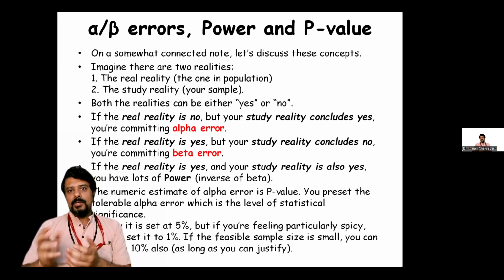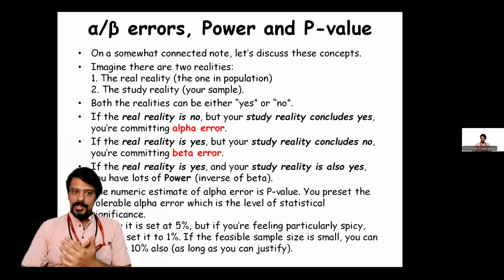So that is what your p-value basically means. If the p-value is less than 0.05, it basically means that there is a less than 5% chance that you are finding an answer which does not exist in reality. There is a less than 5% chance of that. So there is a more than 95% chance that you can be certain of the quality of the estimate you are getting. Okay, so that is what the p-value basically means.